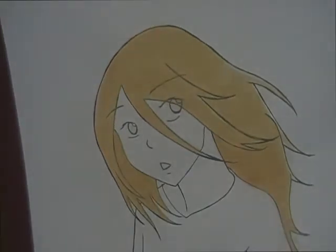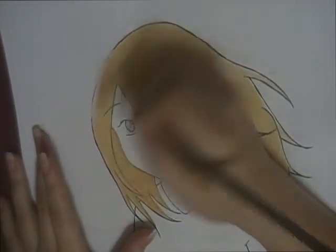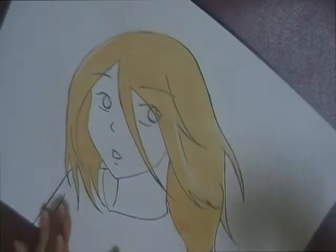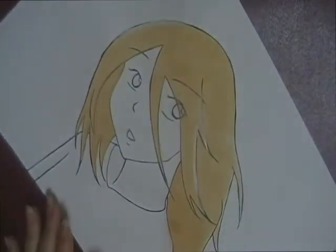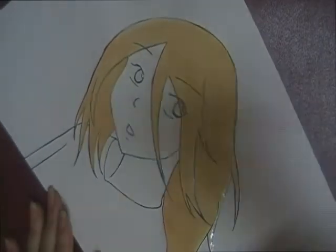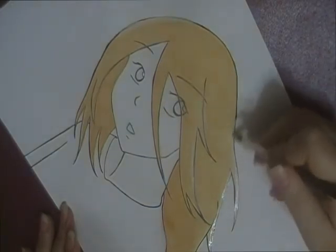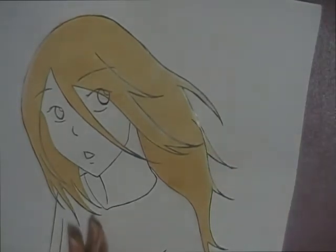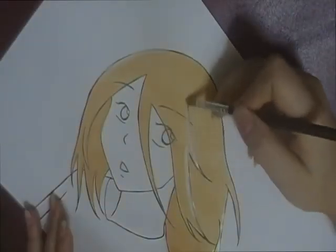Now I'm going to add some highlights to her hair, and as I said, I don't know anything about the whole light and dark thing. I haven't studied it, so I'm just adding it based on how I feel there will be some highlights. I'm adding a white color with a thin brush on the ends of where I feel there should be highlights. And the cool thing about this is when it dries, it will just lighten up the color a bit. It will not look white or anything. It will just be a light gold, and it will just fit in the drawing.